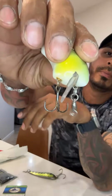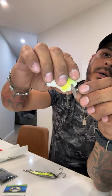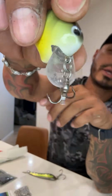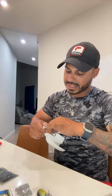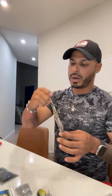But when you buy these at Hook Line, they don't come with the swivel. I don't know if they come with the clip either. What are they called? Split ring. So you need to put a ball bearing swivel on it just like that, so it can spin freely and do its thing without causing line twist. So make sure you do that if you buy one. If you cast it right out of the box, you might not have the same success. So make sure you put one on it.